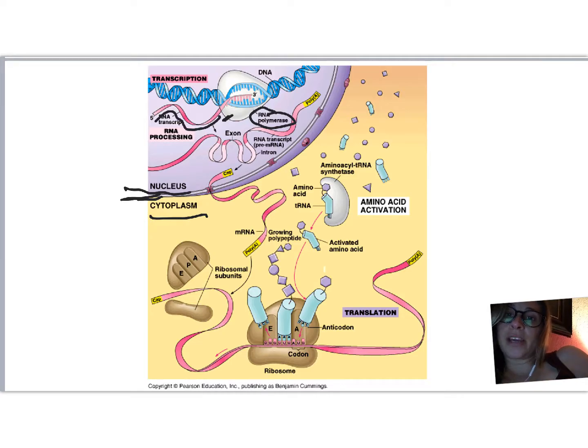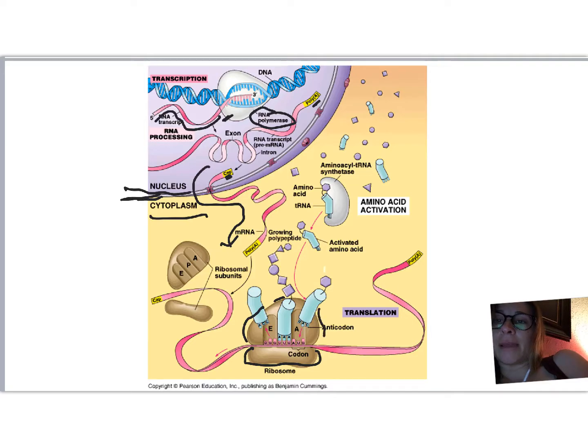For us in eukaryotes, we actually do have introns and exons, so we need to splice out some of the parts of the RNA that we're not going to use and join the other ends back together. We also need to cap and put a poly A tail on these transcripts. That helps protect it during transport out of the nucleus and into the cytoplasm. So once it's transported into the cytoplasm and out of the nucleus, we're then able to be taken up by a ribosome that has our RNA, right?